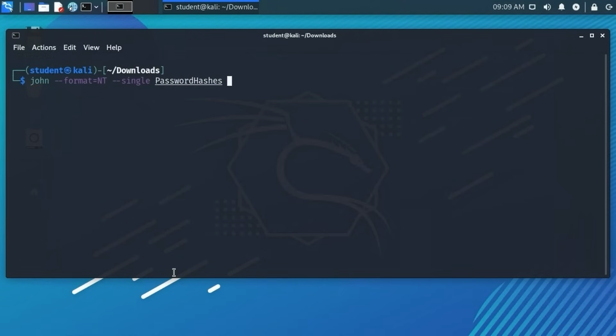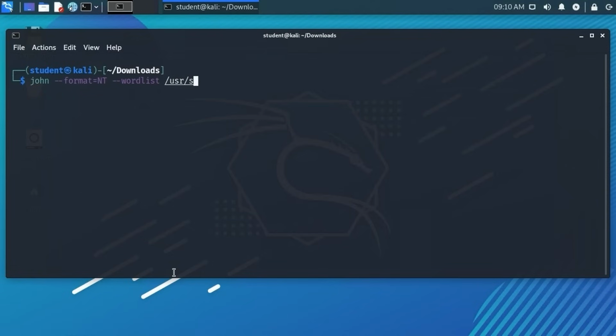So you could specify that you want to run in single mode, where it tries the simple passwords. And if you wanted to, you could also specify that you want to run in wordlist mode. So we could do --wordlist and then specify the path to your wordlist file.